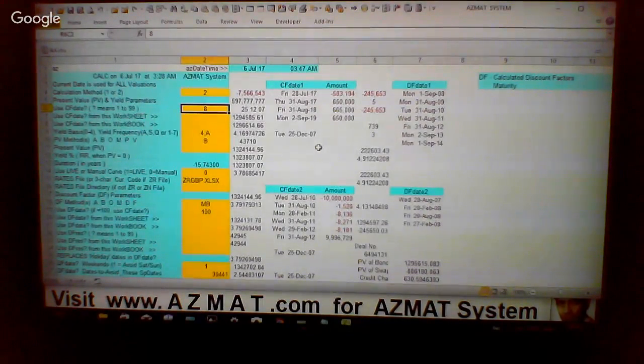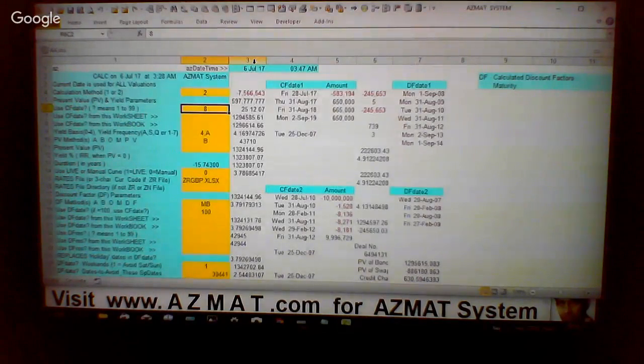Note, the user can point to or specify the CF date area on any currently open file. So it doesn't have to be on this particular worksheet, in this particular workbook. It can be on any open Excel file. So if I had more files open, right now I have only one AA.xlsx file open, but if I had other files open, I could change to the file where the cash flow is.